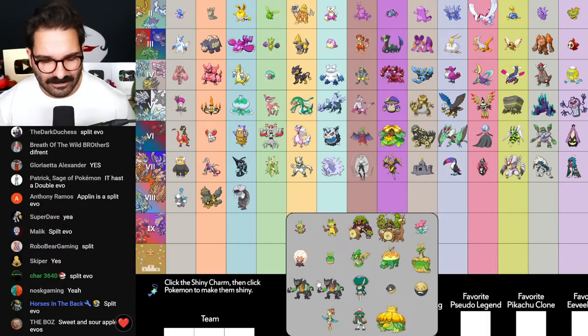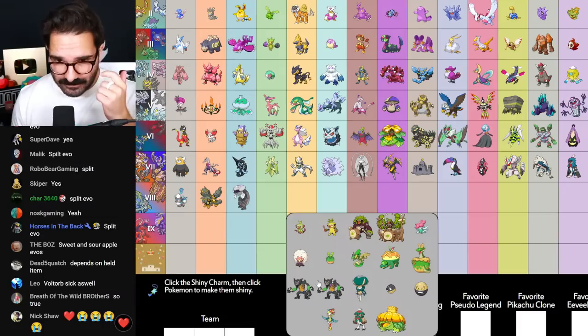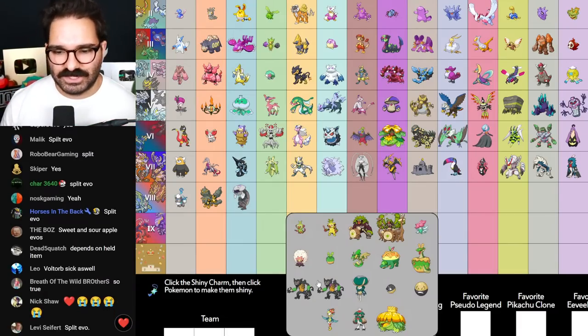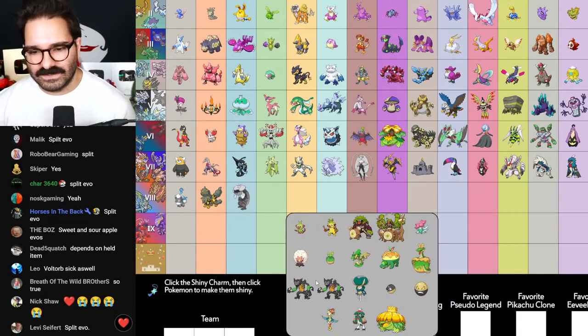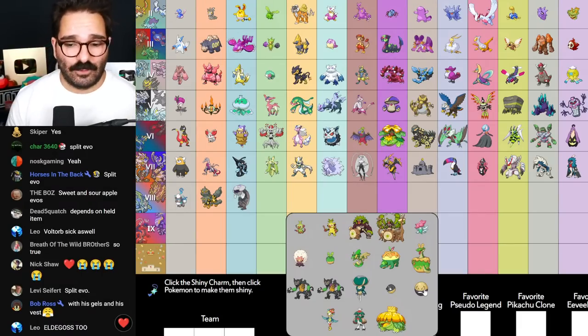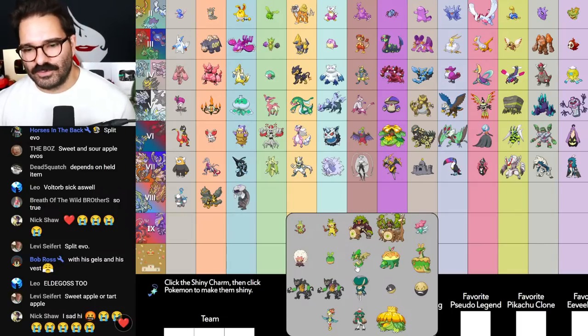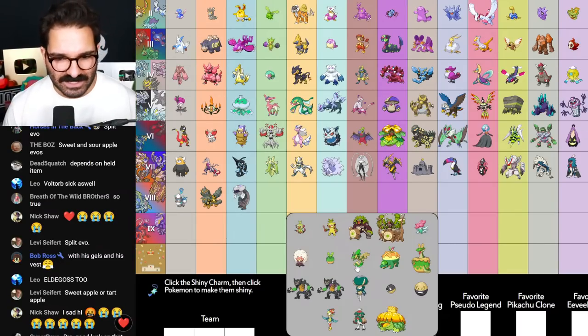Indeed. Okay. What do I pick here? I would say what I would choose is probably the Electrode, honestly. And we picked Voltorb, so we could pick the Electrode. This is really cute, though, that usually they're red, and now it's green.